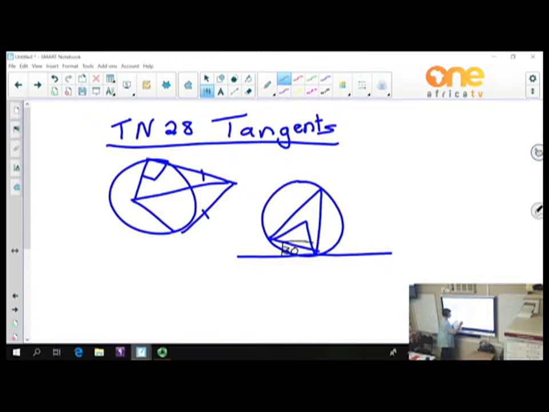We know that this one is going to be 90 degrees. So that makes that one 60 degrees. In a circle, you always have isosceles triangles because those 2 radii are always equal. So that means that this one will also be 60 degrees there. So the top one is also 60 degrees. It's equilateral then there. And then now APB. If this one is 60, what is this one at the circumference? Half, can you see? Half the angle at the center, so that one will be 30 degrees.